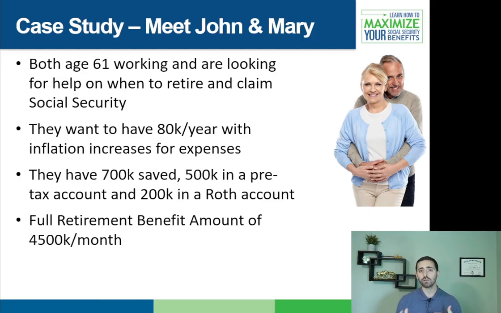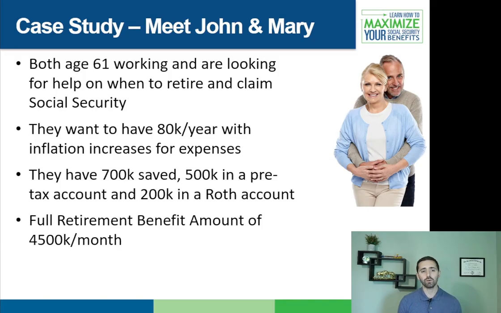When we talk about withdrawal strategy, we're going to first use the income that we have. So if John and Mary are going to work, we're going to take the money that they earned and be able to pay for that $80,000 worth of expenses. Same with Social Security. Once we switch to that, the money that comes in from Social Security, we're going to first use that to pay our bills. The second area we're going to draw from is that pre-tax account. Since at this point, our Roth won't be taxed for any gains that we have, we're going to let that compound as much as possible so that we really are maximizing our benefits.